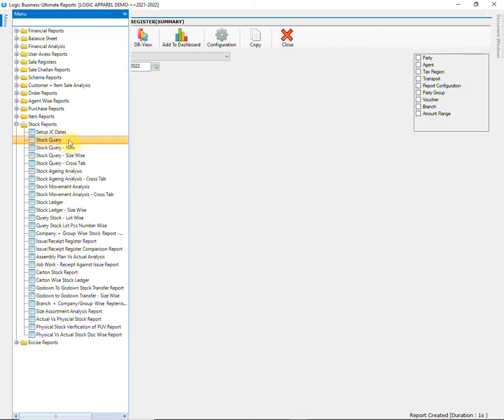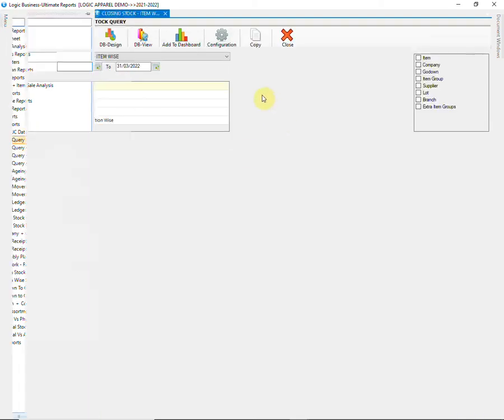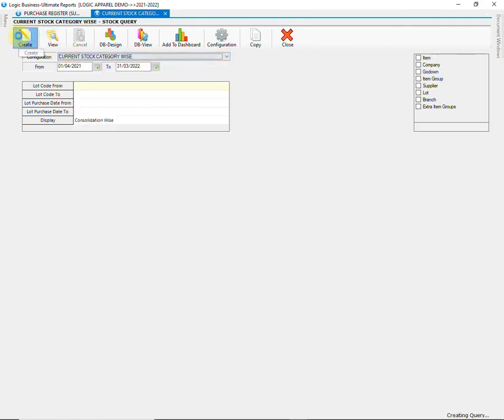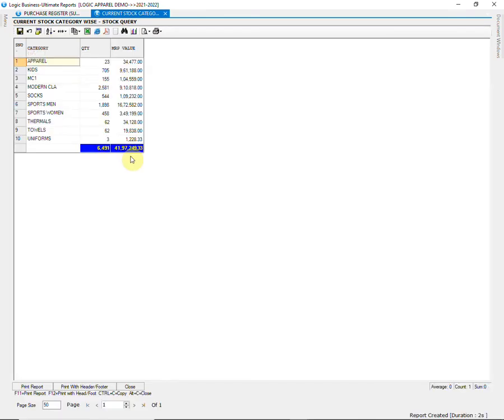Let us see how we can check stock in Logic ERP. The Stock Query tab has many reports. Category-wise stock report displays the current stock of each category of apparel items.